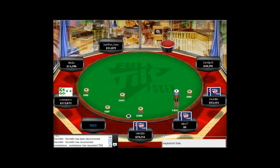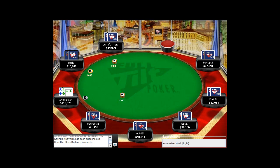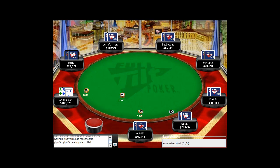When you think your opponents are messing with you, sometimes you just gotta throw in one more bet, see what happens. If it's a spot where things seem kind of fishy and the raise doesn't make that much sense, well, usually it's because they don't have too much and they're ready to release their hand.